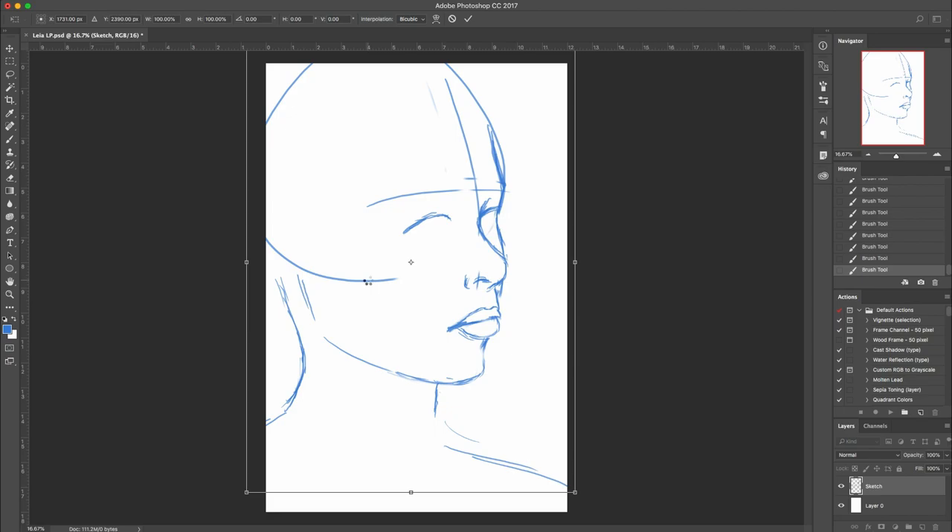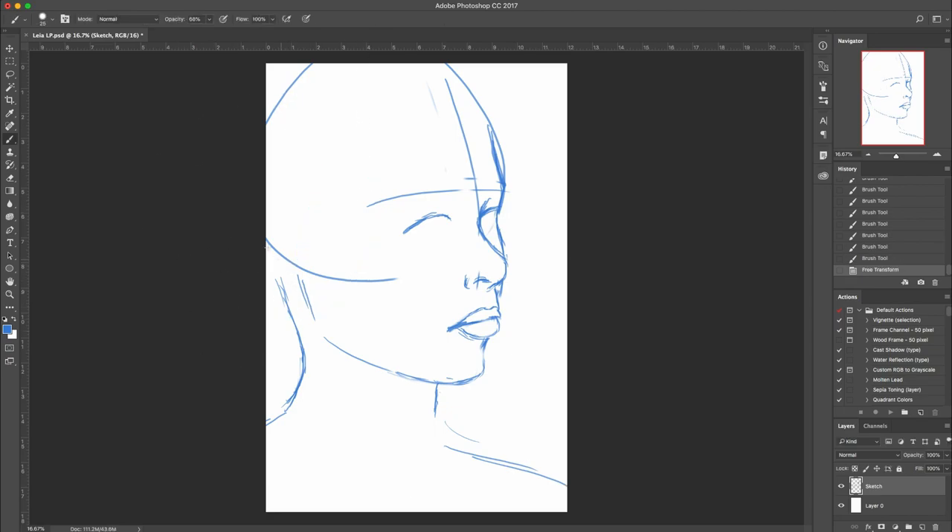I'm actually going to move her over just a touch because I want to do those classic buns — I want them to be a little bit visible. Her ear I'm just going to barely place in because it's actually going to be covered by her hair, but I do want to know the placement. Then her hairline would be like that. With the bun look she has it parted down the middle, so I'm going to distinguish that a little bit — mark that in here and here. Since this is so far over at the angle, the part line might be going in like that, and over here it would go down, with another bun on this side. And then this bun would be coming over, overlapping at the very bottom of her ear.